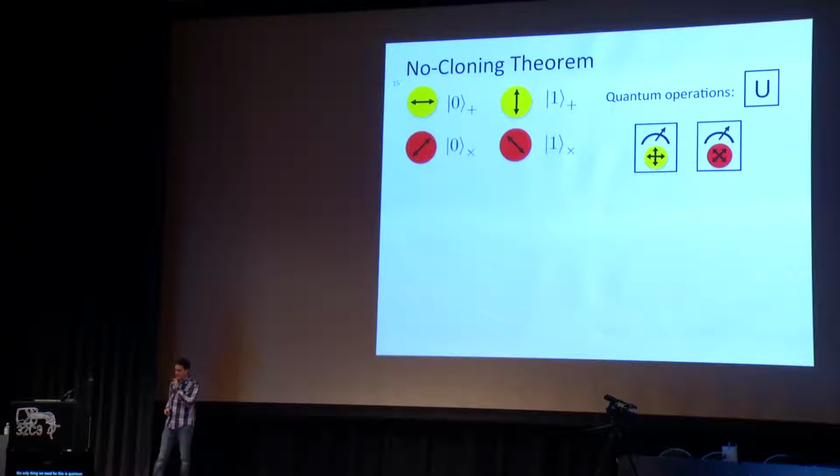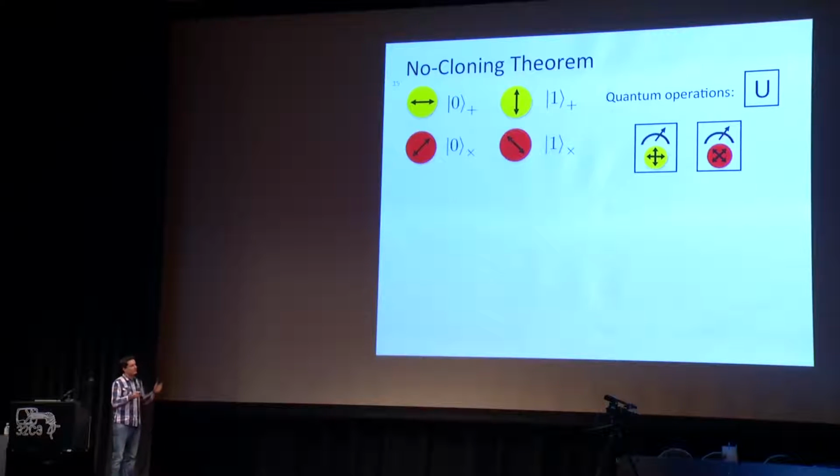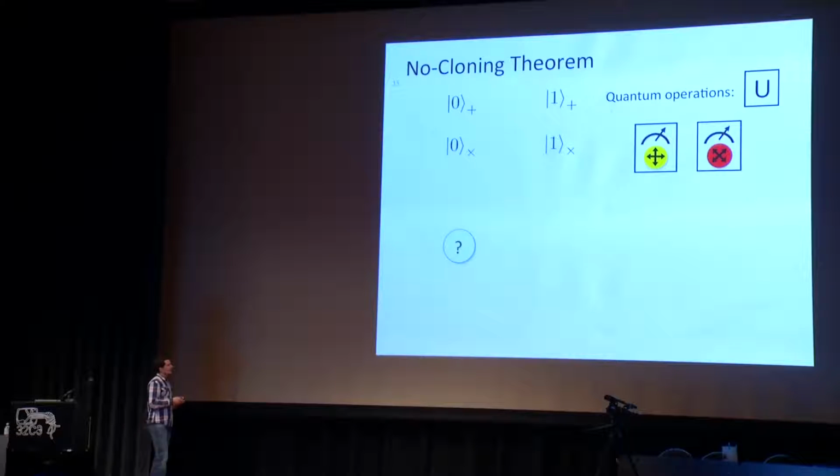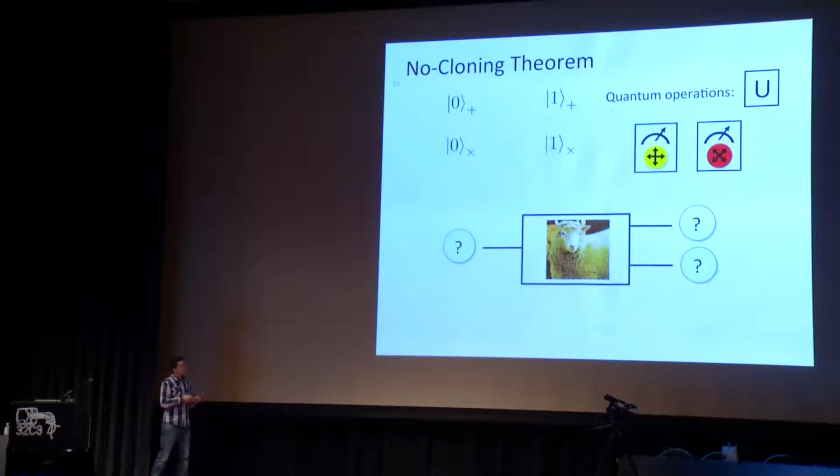In order to understand that, there's one more thing I need to tell you, and this is the so-called no-cloning theorem. This is a mathematical statement that says the following. Let's take one of these 4 states at random. Let's denote this with this question mark here. So this is just selecting one of these 4 states at random. And the goal is to make a clone. This is Dolly, the sheep. We know how to clone sheep. And the goal of this task here is to clone an unknown quantum state. So take an unknown quantum state, try to come up with a machine that makes a perfect copy, a perfect clone out of this state.